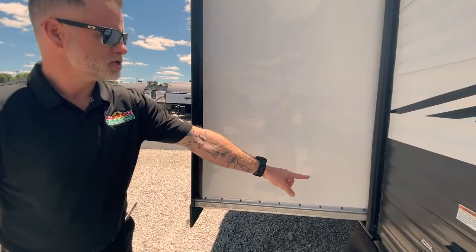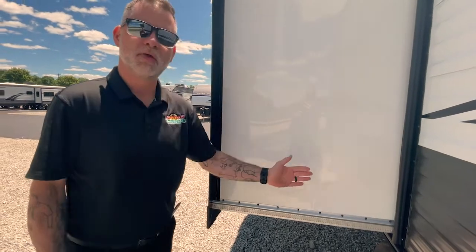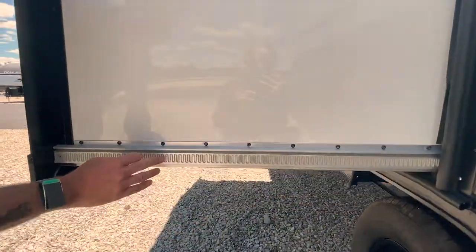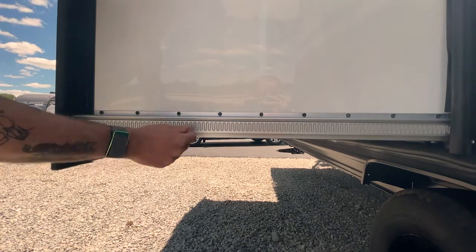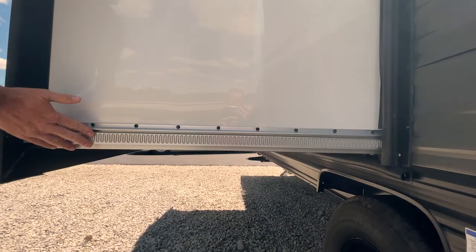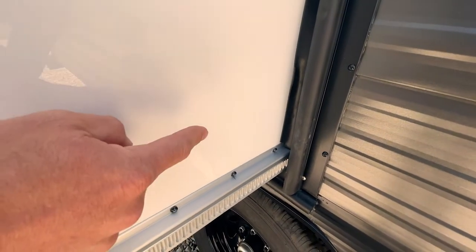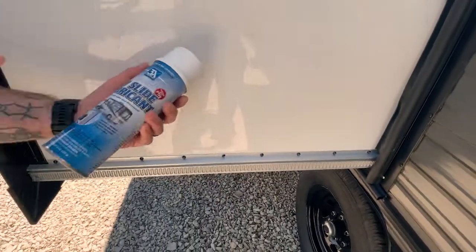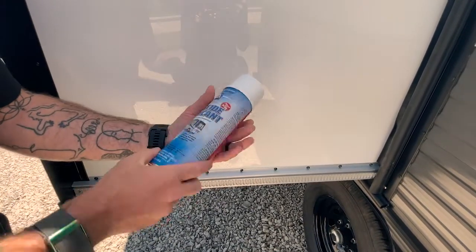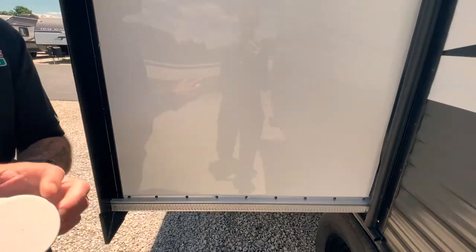On the Schwintech, there's actually a motor and some gears behind your seal, and it pulls through this track to pull it in simultaneously on both sides so it keeps it nice and straight and level. You're going to want to make sure that you have these tracks clean — you can buy a little wire brush to keep that clean. You want these free of debris and dirt. You can lightly oil this, and then behind your seal on the top and bottom, all four corners, there's a little motor and some gears back there. Take your sprayer — this is the slide lubricant we sell in our store, it works on all slide parts including your seals — and just spritz back there to get that taken care of.